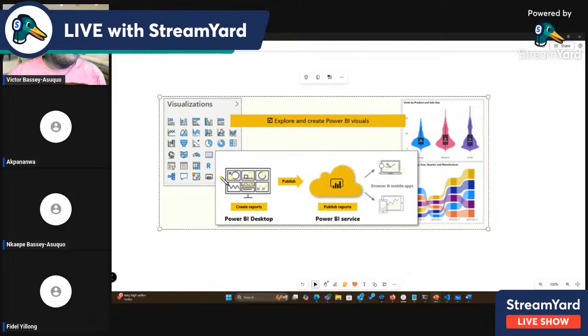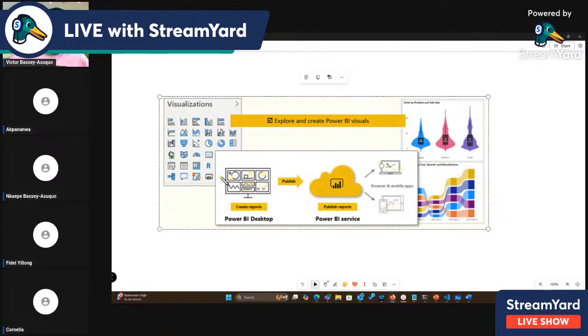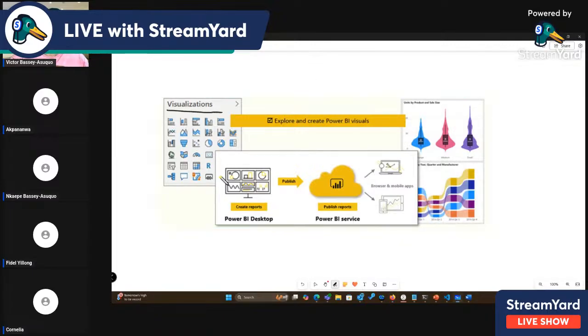Well, we've been talking Power BI for the past couple of days, and we all know that Power BI is a data analysis tool. That's very important. But data analysis is not just about numbers. It's beyond the numbers, because the job of a data analyst is to tell a story with these numbers. And a picture, you are going to see, is worth 1,000 words. So the aim of creating your report will be to add visualizations to your report.